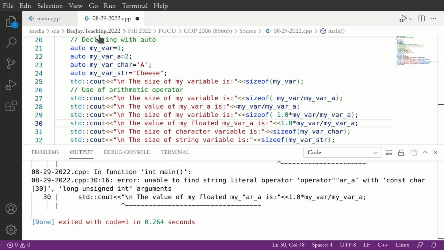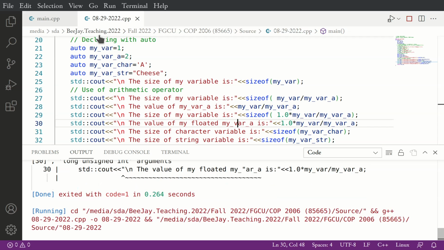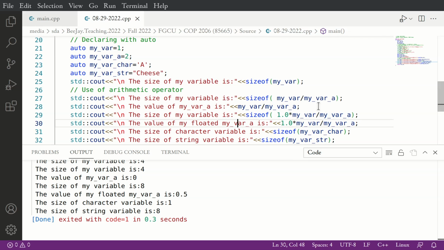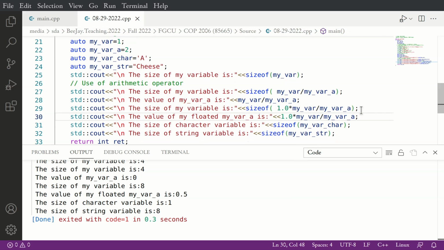So the string allocation is 8, but don't split it up. Well, C is 1 byte, H is 1 byte, E is 1, E is 1, S and E. How many do we have so far? 6, but we end up getting 8, because we know a character has 1 byte.